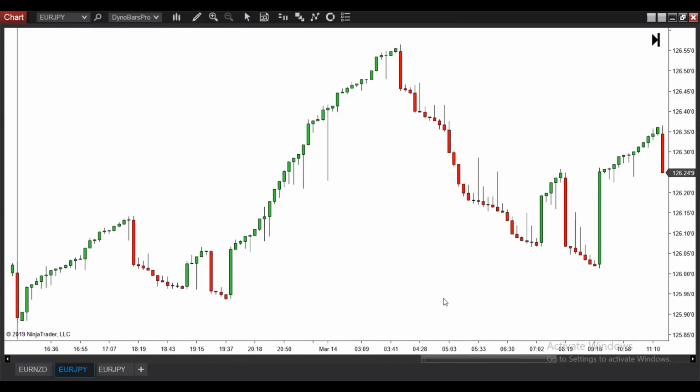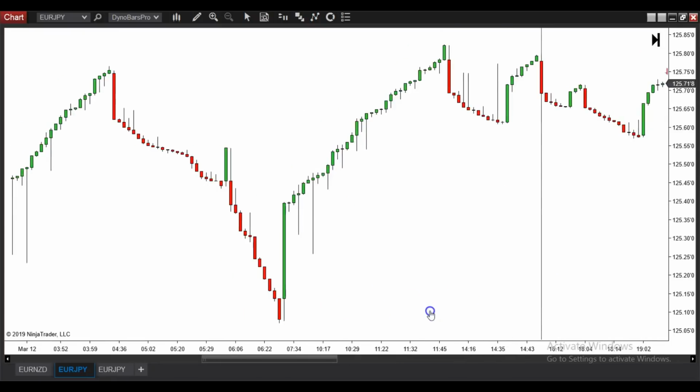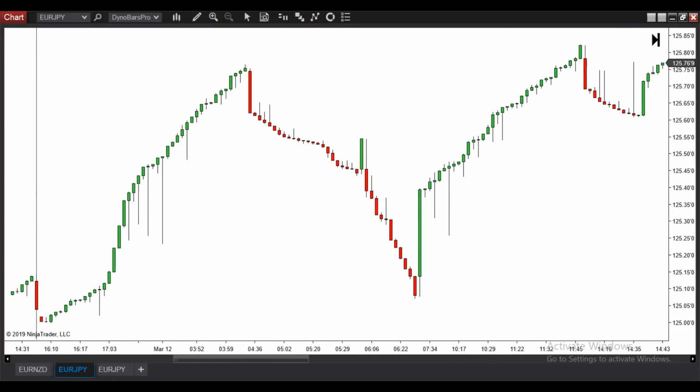Here's a beautiful textbook case right there of a long signal and a short signal, right? The day before that was just simply beautiful. You could not ask for a better day on really any Forex pair, right? Dino bars nails the exact low, right? This was the start of the massive uptrend, and it nails the exact high and the exact low once again for a pip potential of 210 pips approximately, right?